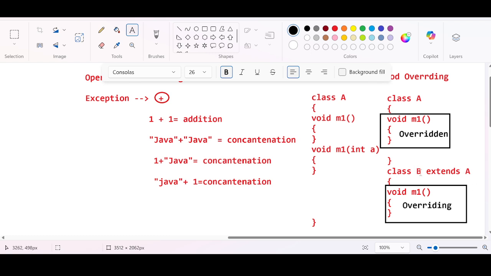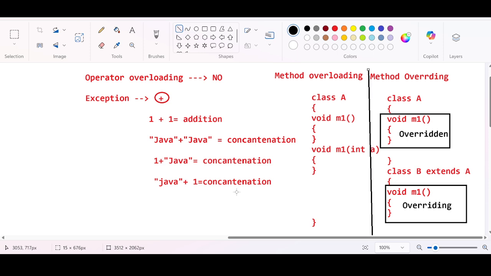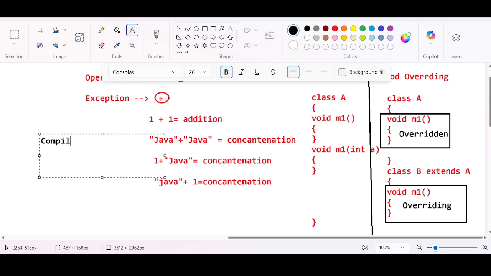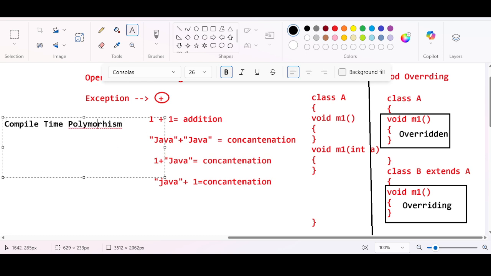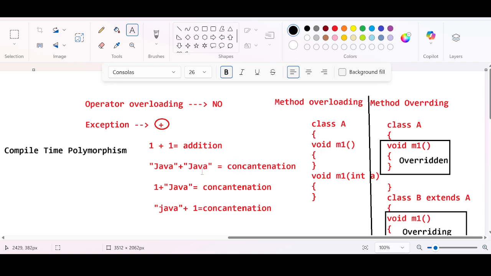This happens when the child class is not happy with the parent class implementation. So if you want to define your own logic in the child class, you can do this. Very simple. These two come under compile time polymorphism, because the decision will be taken by the compiler. The compiler will get to know which operation will happen for operator overloading and which method gets executed for method overloading. It is called runtime polymorphism because the JVM, you should wait until it is running. The JVM will get to know which method is going to get called based upon the overriding. That's why it happens in the runtime, which is called runtime polymorphism.